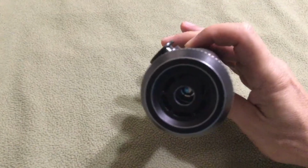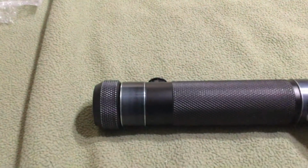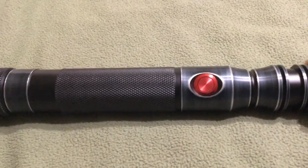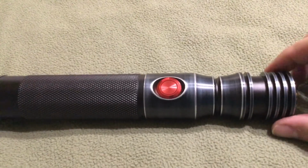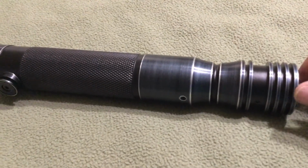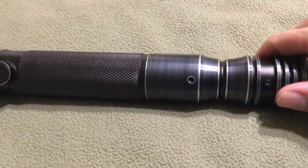There's the back. There's the pommel. Cover tech wheel. And on this one, I like how they have the knurling here and the knurling on the handle. It's still black in here and in the grooves. And here you got the red, brilliant red AV switch. It started off with the color of red, and I was going through the color changing when my camera went off, so I don't know what color it's on.